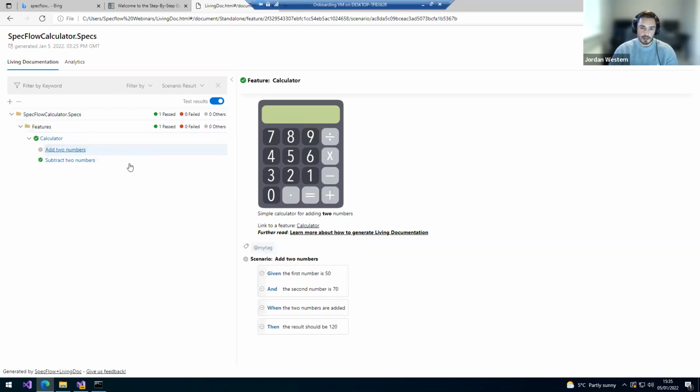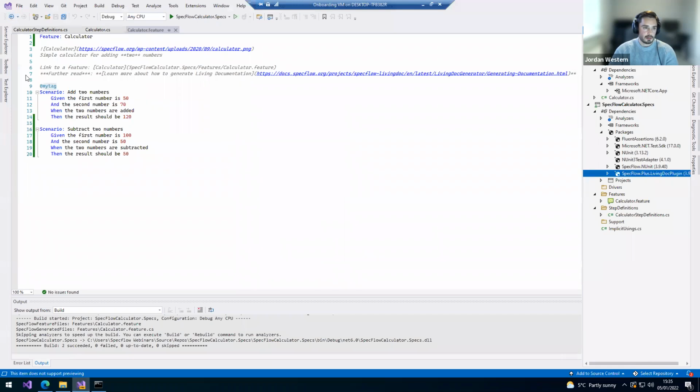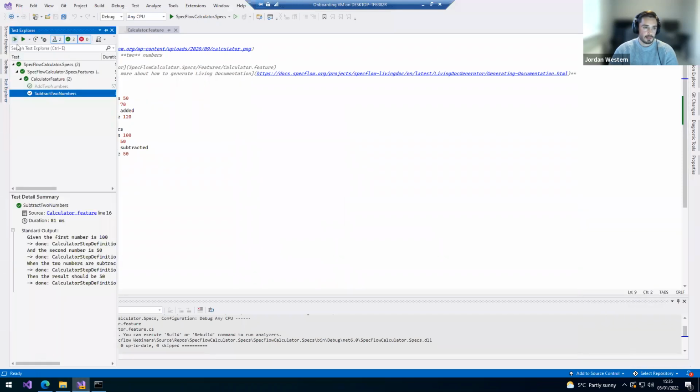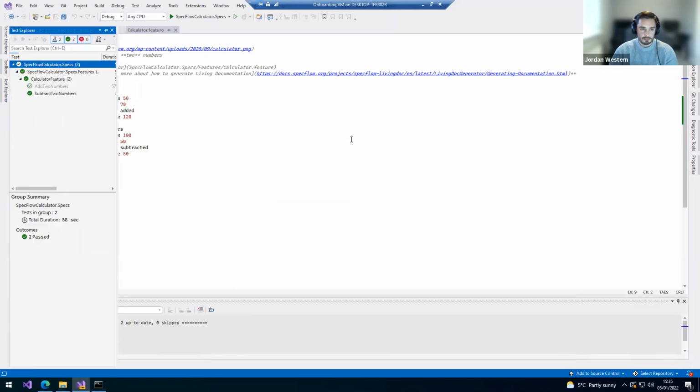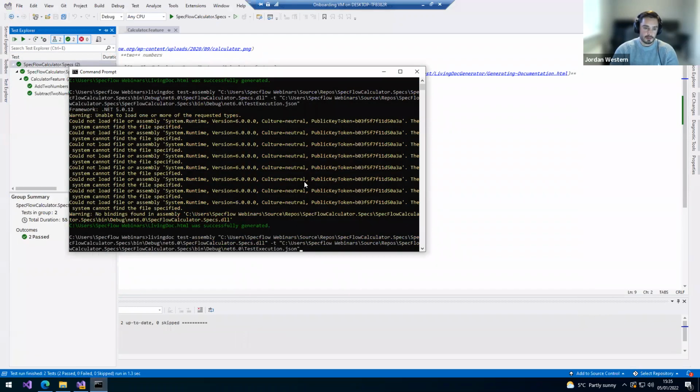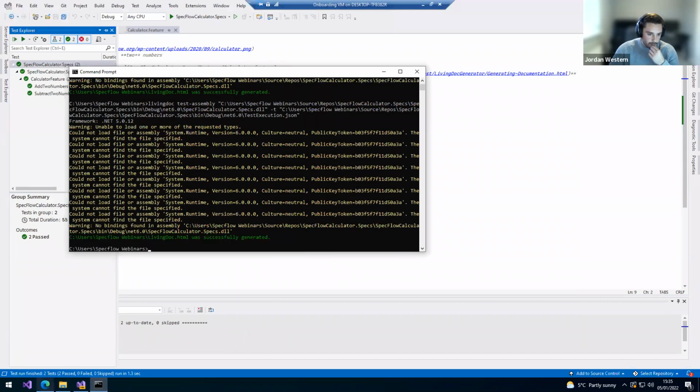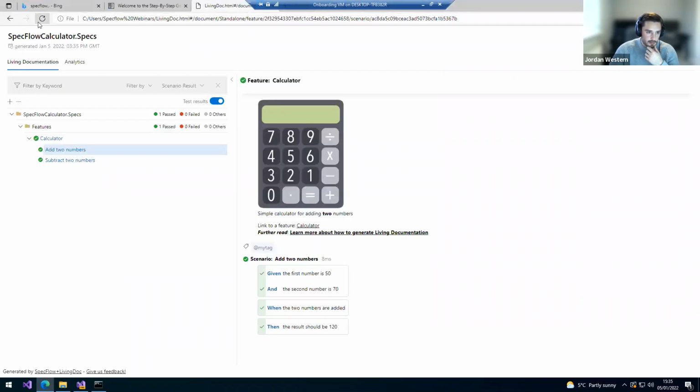Not sure why the other one, unless did we execute without, let me just rerun both of these and then we'll generate it again. I just want to make sure things are working properly. Let's regenerate. We're good. And hopefully we should see both the result. We do. Okay, cool. It's having a bit of a moment there.